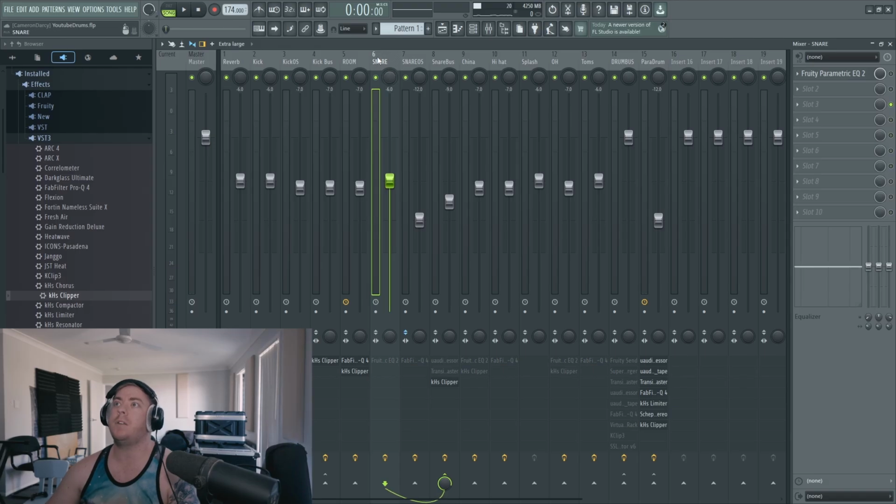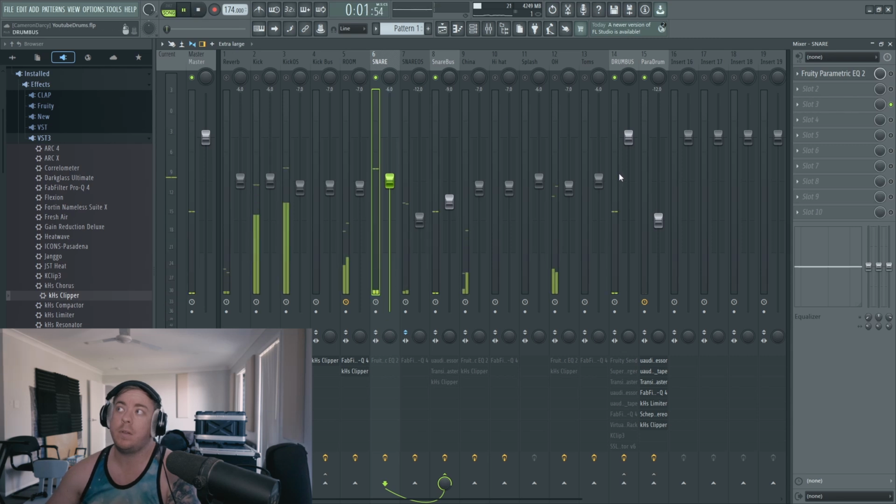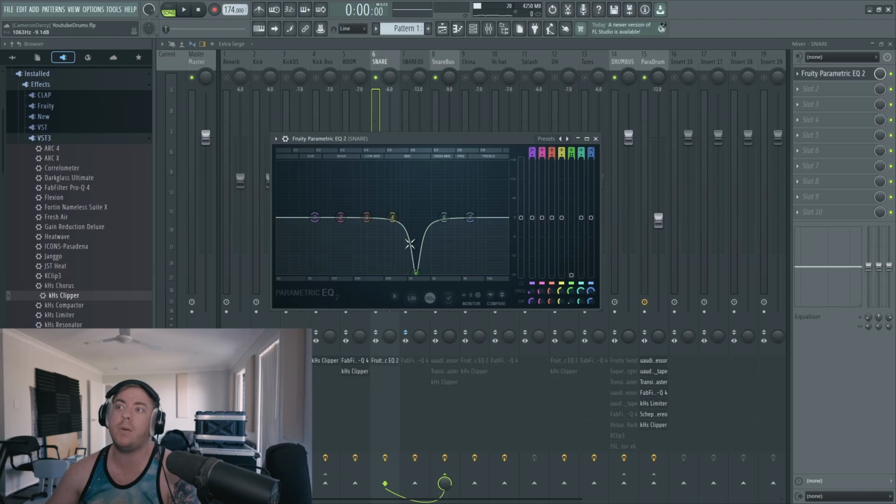All right, going on to the snare. So with the snare, you will see that there's this super annoying ringing within one of the snare samples. Normally, if I only had one snare, I wouldn't be doing this, but because I'm layering, I can get away with it, but I'm literally taking out all of those frequencies.